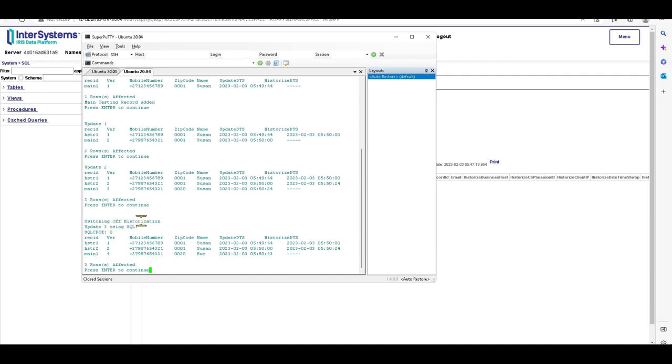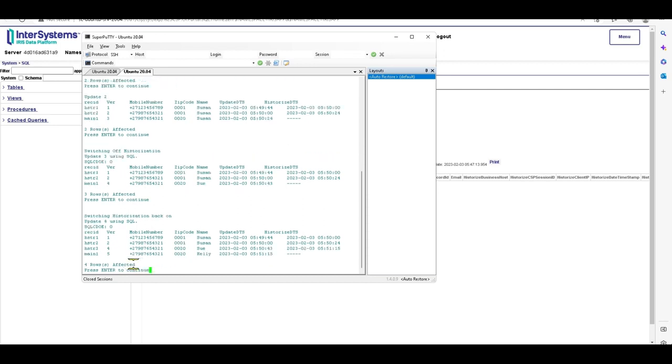This is the history disabled, so you can switch off historization if you don't want it for a specific table, or temporarily want to switch it off if you maybe are doing a big upgrade and have to populate new fields on records and you don't want to create history for all the previous ones. You don't need that detail. It's now done an update again, and it has turned the history back on. You will see there that version 3 did not historize. Version 4 is now back into the history.